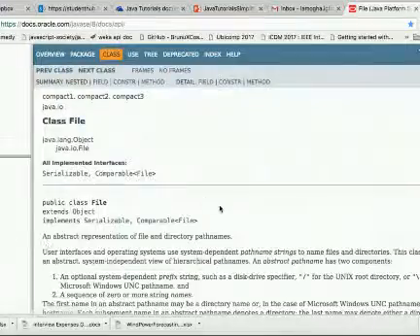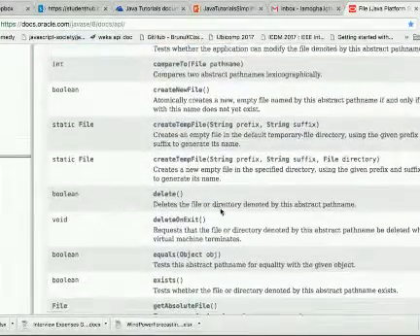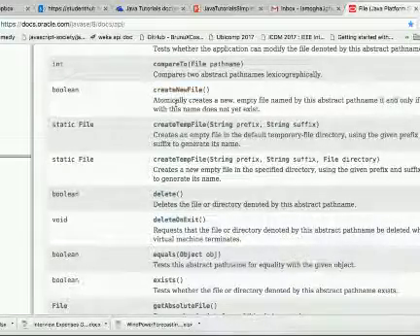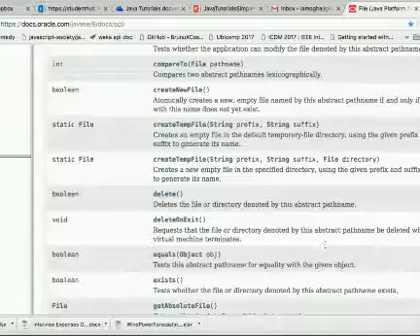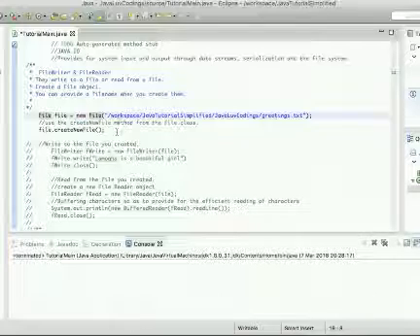So for example, the file class object that we're going to be using has a method here called createNewFile. What does createNewFile do for us? It automatically creates a new empty file named by this abstract path name, if and only if a file with that name does not yet exist. So it helps us to create a file if the file does not exist already, right? So make the Java document your friend, and you can access the link to the Java document in the description box below, right?